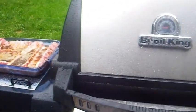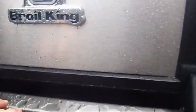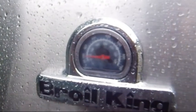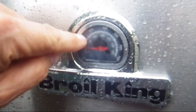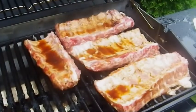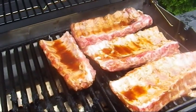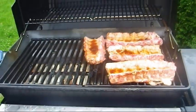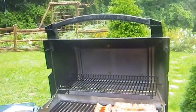It's barbecue time. Here we go. We got the old Broil King going here. I've only got one burner on. Yeah, it's looking a bit dirty, I've got to clean it. But one burner on, keeping it way down low. The purpose, of course, is that we need to reach 250 right there. We're going to keep her at 250 for several hours. So there it sits. You'll notice I poured some juice into the cup of the rib. So we'll give her a couple of hours like that. Let's see where it takes us.